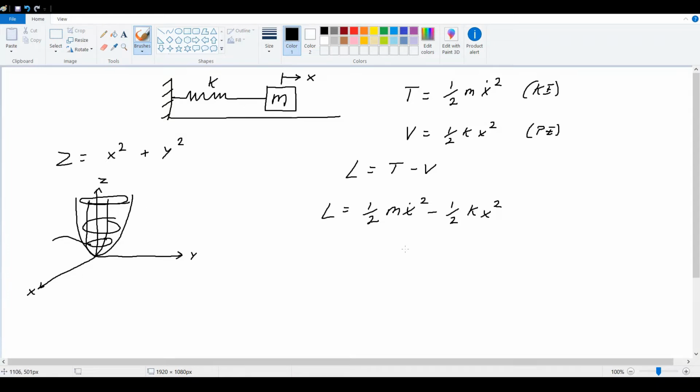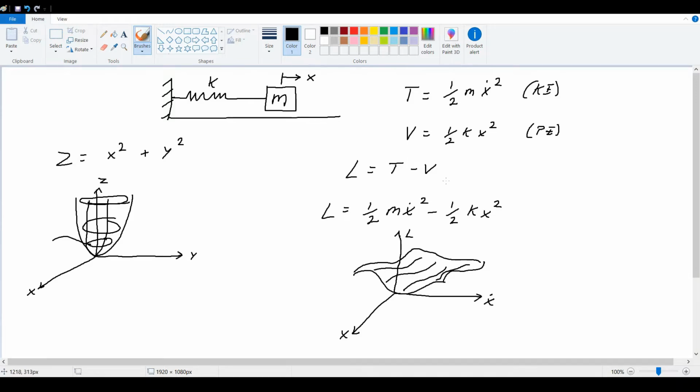So in this case, we're doing the exact same thing, except our variables are x and x dot, and it goes up. This is called the Lagrangian. So it's going to be some sort of surface here. And we could plot this. You can actually just plot this in Google.